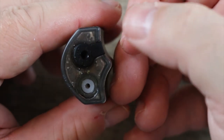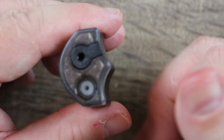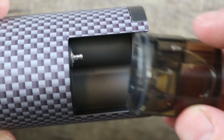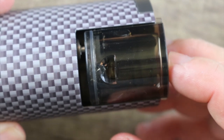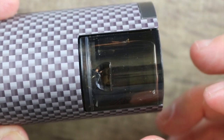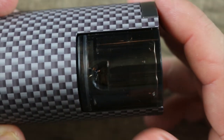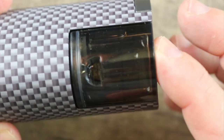So you pop it back in there, just like that, when you're done filling, and now you're ready to pop it into the mod and vape. In order to reinstall it, you just slide it in just like this, and boom, click it right in. It don't go nowhere, man. It actually takes some force to get it out. They did a nice job with the tension on this.